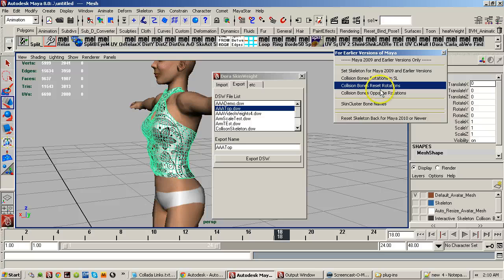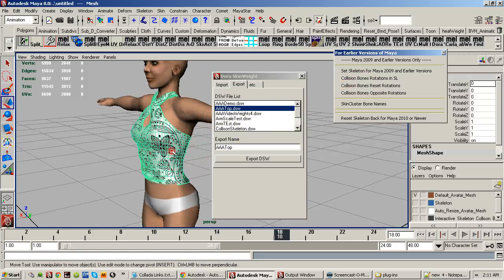So this was the opposite bones, and now we're resetting the rotations back to the way they were, so that they have 0 rotations on it. Just clicking reset rotation doesn't necessarily put the rotations to 0. You have to be in the newer skeleton, not the 2009 and earlier version skeleton, which we had switched to earlier.